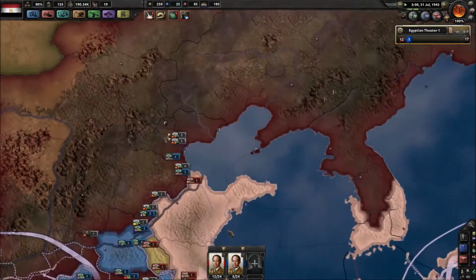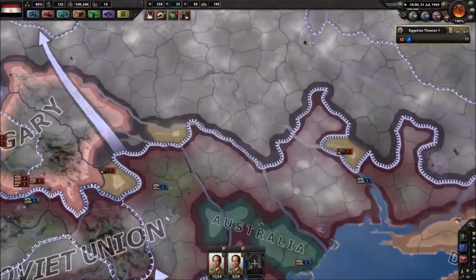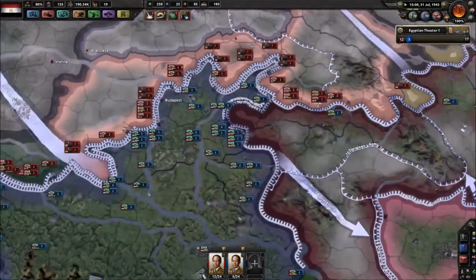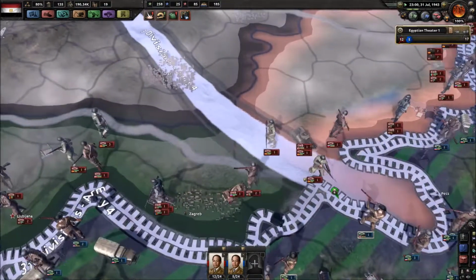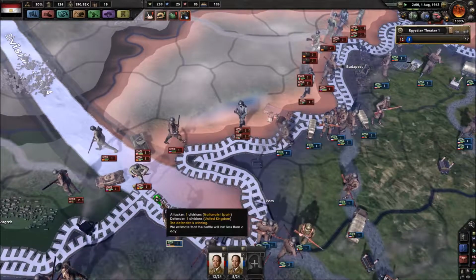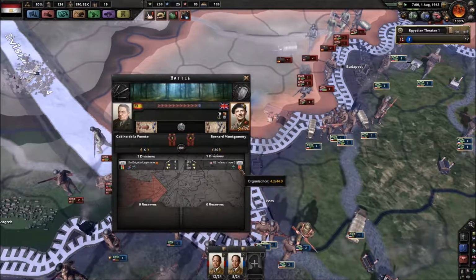But it looks like Britain got access through the Soviet Union, which is nice. So they can actually hold some territory. Can't tell what the Slavs are up to. They don't seem to be making any pushes. Looks like the British are winning here. Oh, yeah, okay. So the British are going to win this battle, more than definitely.